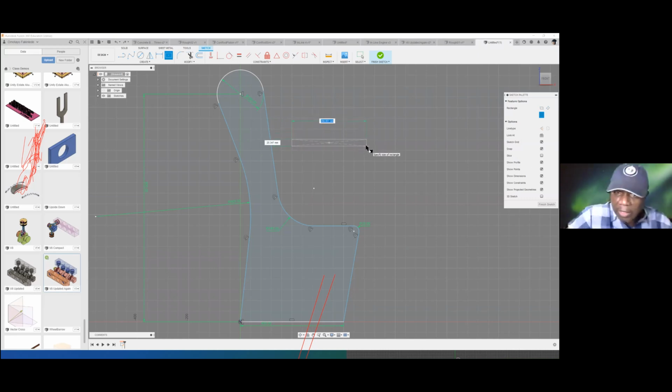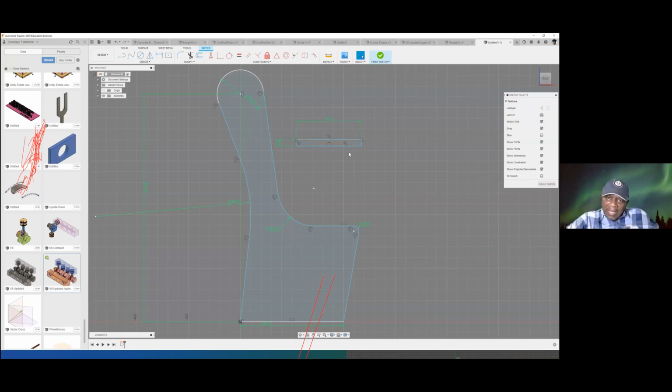Okay, let us say the horizontal one is 250 and the vertical one 25. Okay, so it has done that. I want to move this to the correct place. So for me to move it to the correct place, what I need to do is to select it. I can select it by putting something to fully hold it, and I can choose move copy.